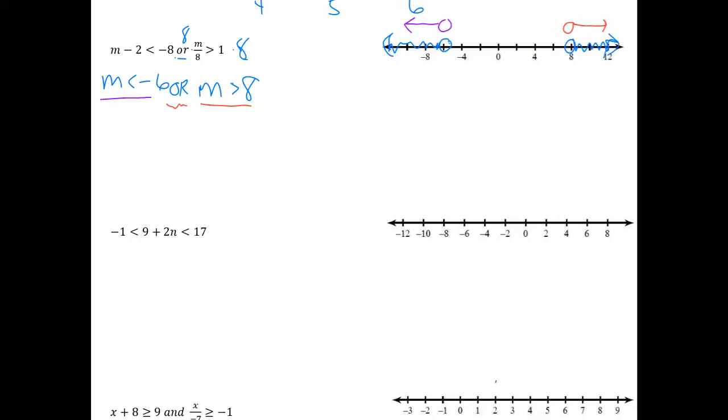This is your traditional or. We end up having kind of like the oars of a boat. They point opposite from one another. One goes to the left, the other one goes to the right, and traditionally with an or, there's no overlap. That's not to say that it can't happen to be the other way, as we saw in the first kind of warm-up activity. But a traditional or, the ends go out.